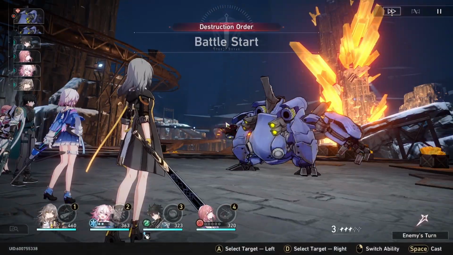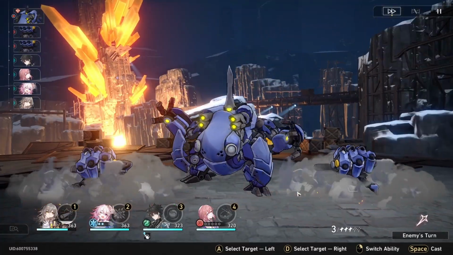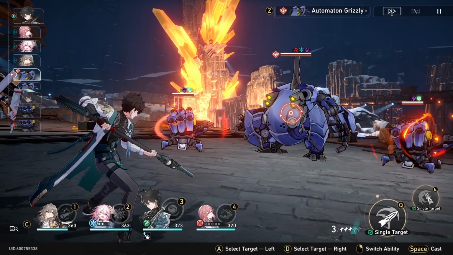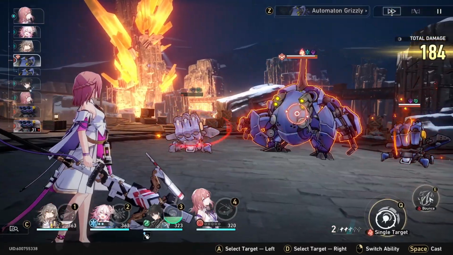This is a boss fight guide for the Automation Grizzly that you have to fight in whatever this planet is called, Jarilo-VI or something. So this Automation Grizzly boss fight is like the first real choke point in the story.